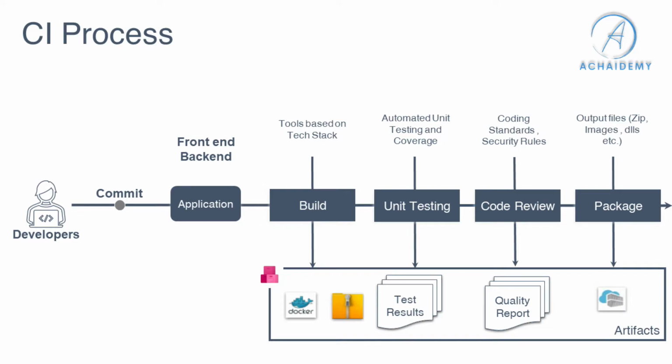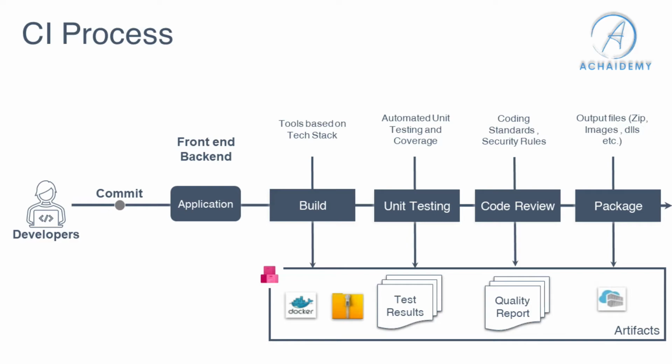Now, as I said, an artifact can be an output from your build, unit test cases, code review, or the final step of generating the package itself. So anything that you want to share to an external world or external process, you have to save that as an artifact for a future access or reference. So this is a very basic CI process that you will see or you need to have even before thinking of having any additional features or advanced ideas, right?